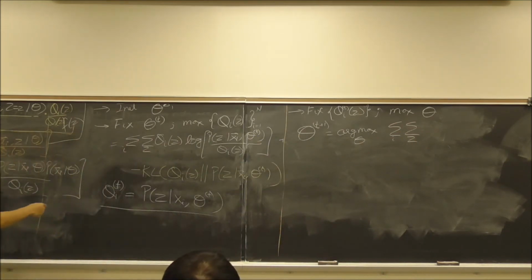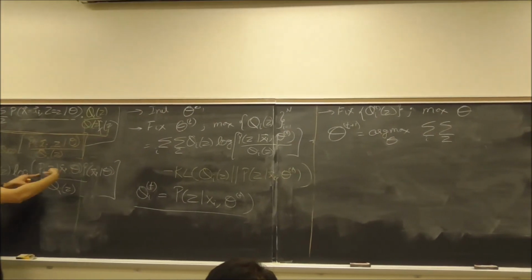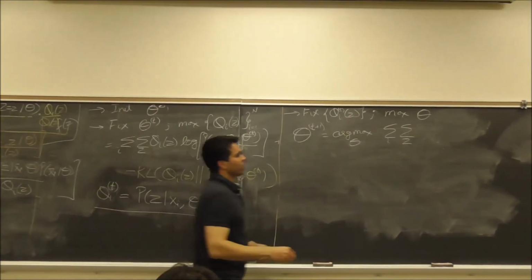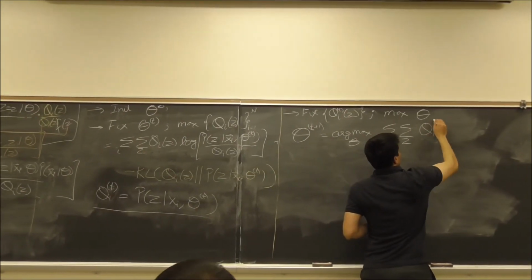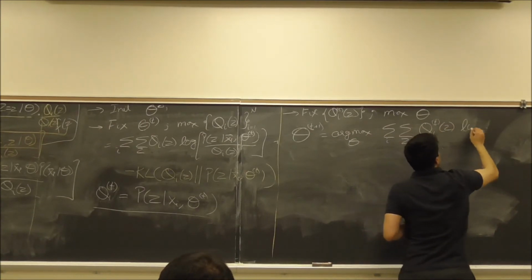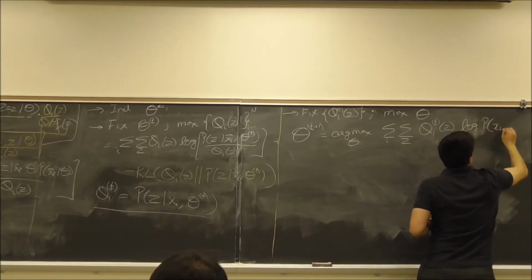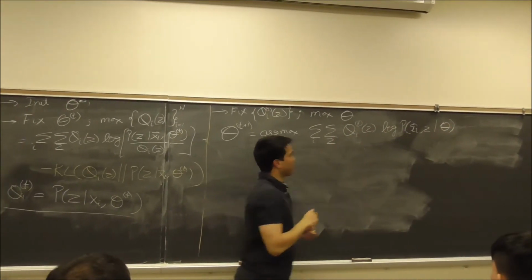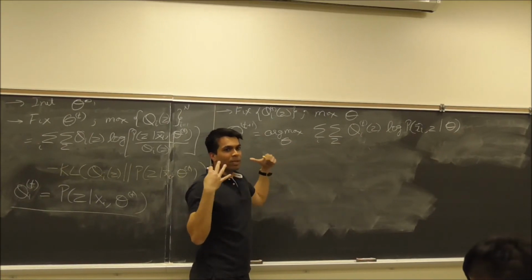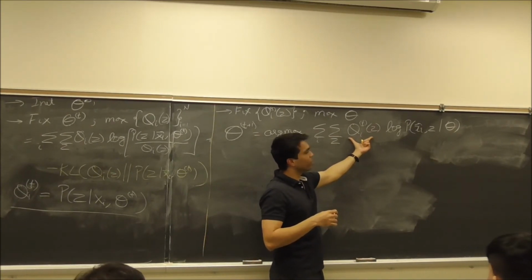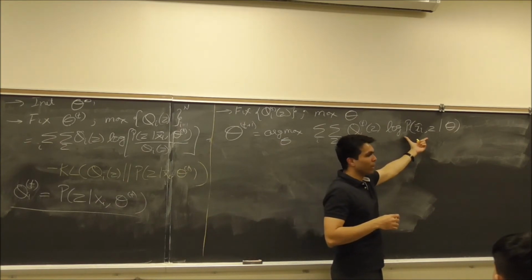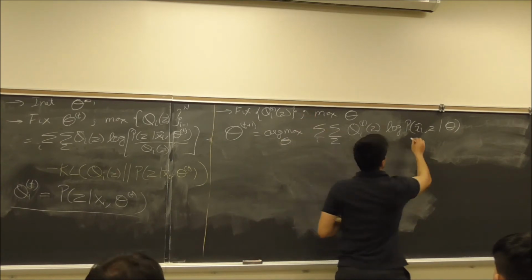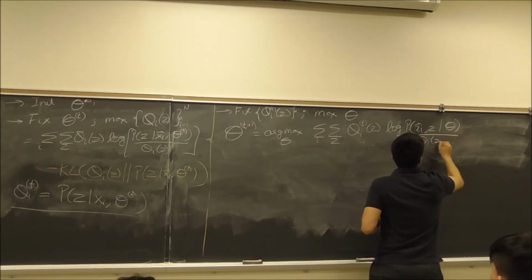And now this is what we need. And now what I'm going to do is multiply this again, because I need this to be a joint distribution. In this direction, I don't need this sort of a thing. So I'm going to write down Qi at time t of z log probability of xi comma z theta. That's the argmax that we have to do. But now, if you stare at this, we already know the Q, and so this is just an argmax. Wait a second, I'm missing it.